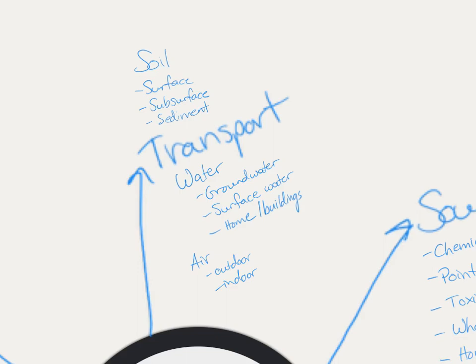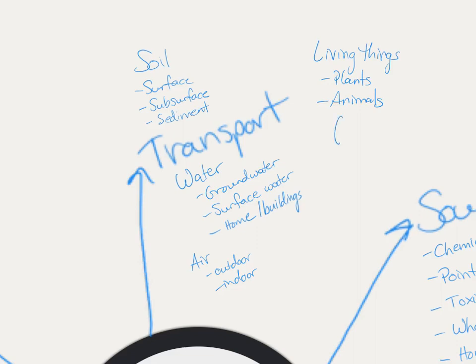Finally, we have living things. So of course, plants and animals kind of covers everything. And I can give you some examples here. For plants, if you plant food in soil that's contaminated with heavy metals, the plants themselves will bring up those heavy metals, and then humans who eat those will then be exposed to those toxins. Same thing with animals. We know, for example, that someone who eats a large amount of fish in their diet is at a high risk for mercury poisoning because of the contamination of the fish themselves.